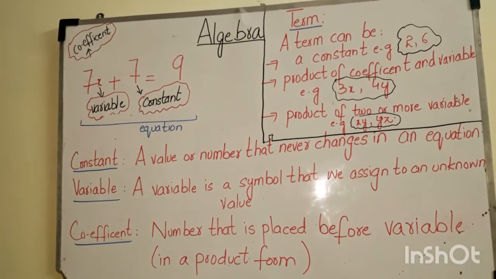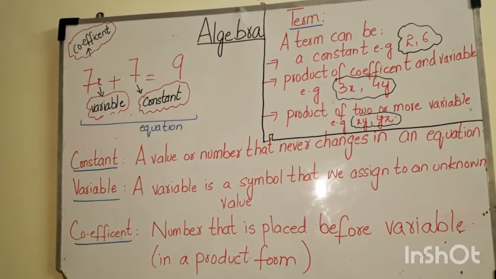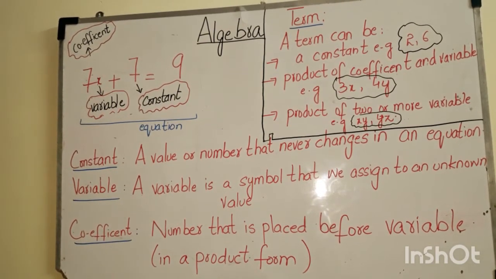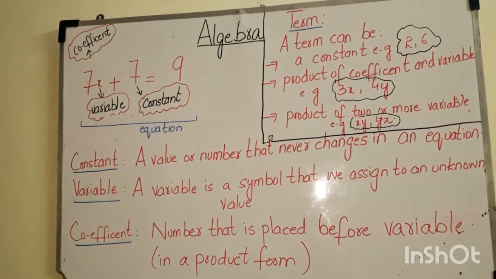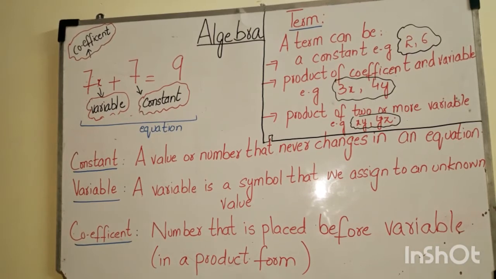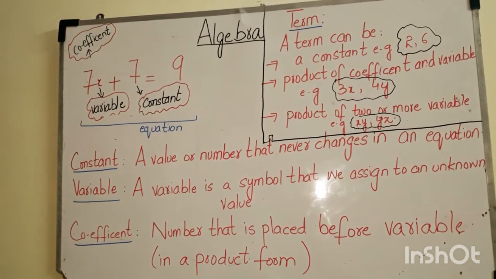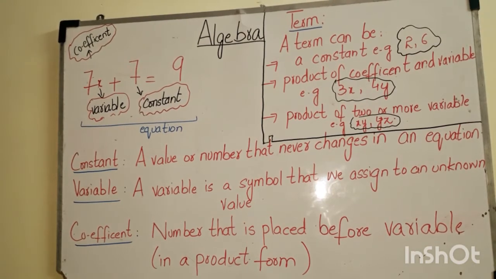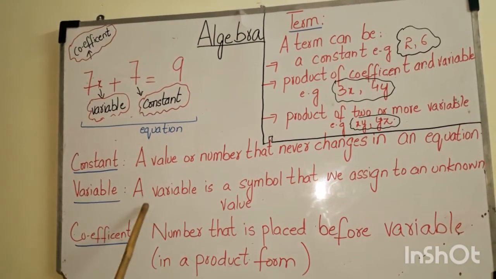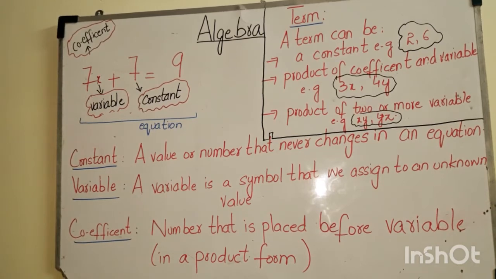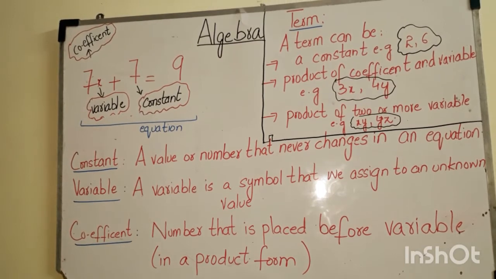And the variable, I have told you, is usually represented by alphabets. Normally we take the alphabets x, y, z, but it is not necessary that every time we will take the same variable. It can be a, b, c. It can be any alphabet. But you need to understand the definition: the unknown value which we have to calculate is actually the variable. I hope you understand the constant and variable.